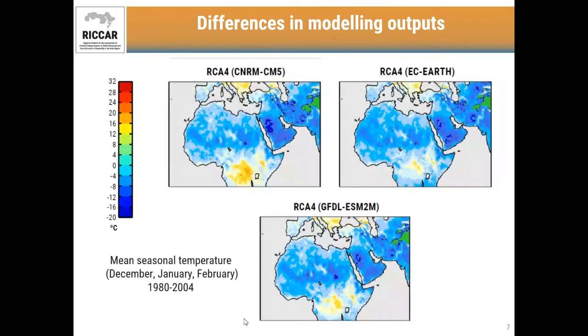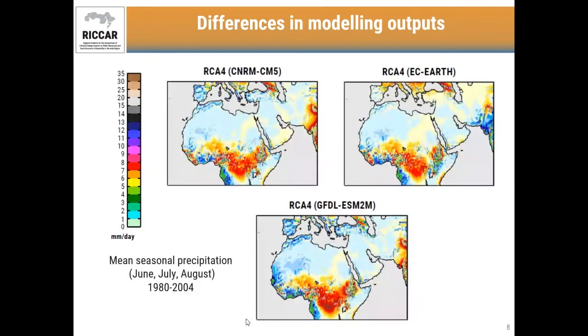If we look at the winter months, there are differences. For example, again in sub-Saharan Africa, this time the CNRM model is showing warmer temperatures. In terms of precipitation, it is harder to model because of the high variability in precipitation. It's not as easy to model as temperature is. But there is evidence of differences in the models. Over the Tigris-Euphrates, it's a little more difficult to tell. You can see a little more yellow than blue, and these areas are primarily blue, indicating lower amounts of precipitation during the summer months. Here in the Sahel area, it's a little bluer in the GFDL model, indicating differences in precipitation during the summer months.